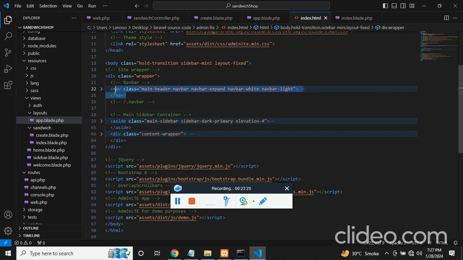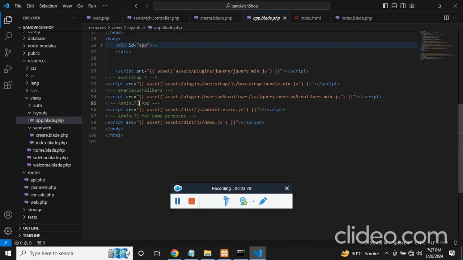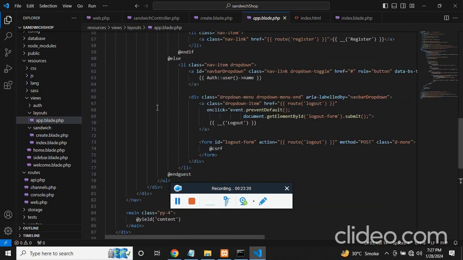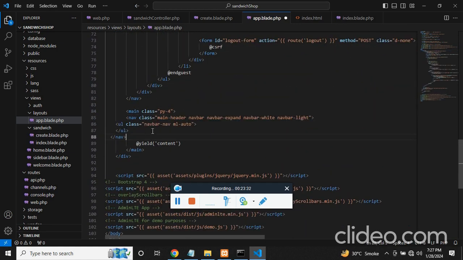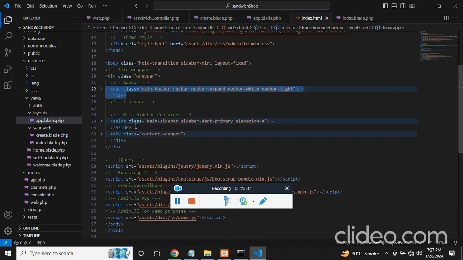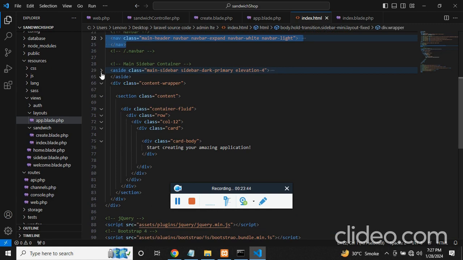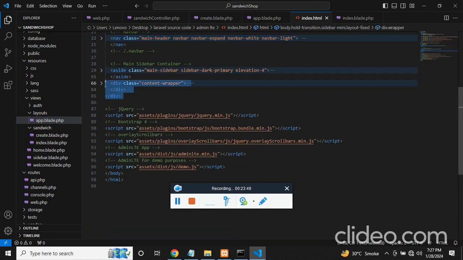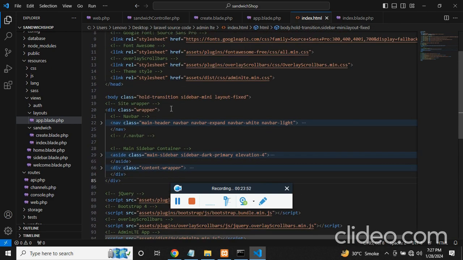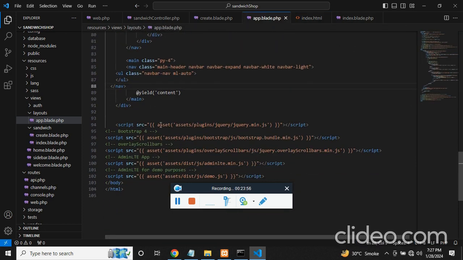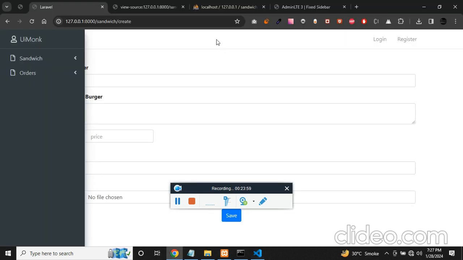You can copy these and paste them above our yield. We have the page sidebar. This is the sidebar, and the rest of the sidebar content I don't think we need. And we have a wrapper. I think we just need to copy this. Refresh this.